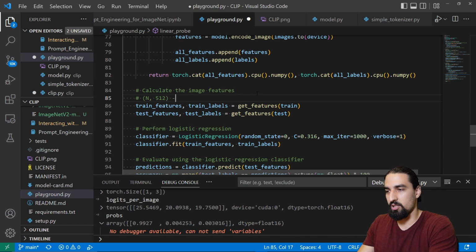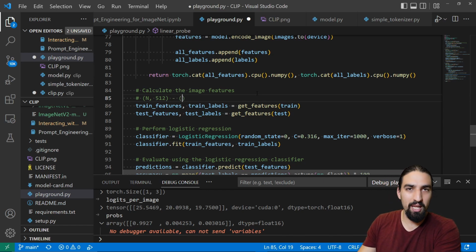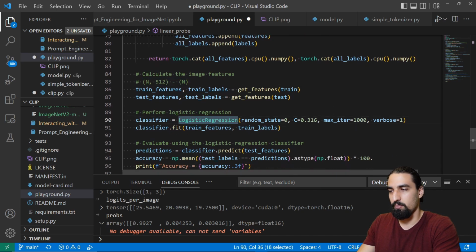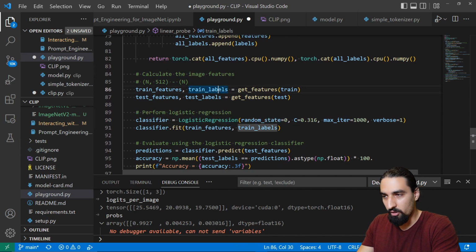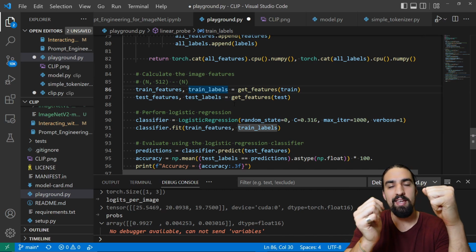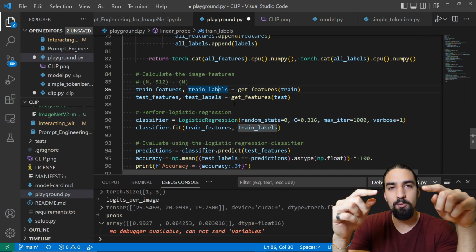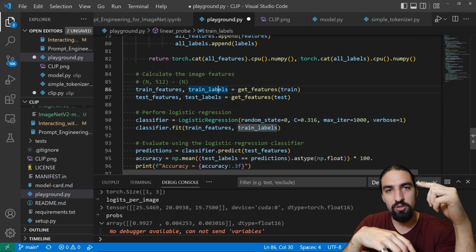And then because we have the dataset and we have the associated labels, this is a supervised dataset, we'll have basically n associated ground truth labels. And using these, you can train a linear probe. So that's this classifier here. Instead of doing the zero shot, where you would basically take the class, embed it into the template, and then encode that, and that's how you create those ad hoc classifiers.